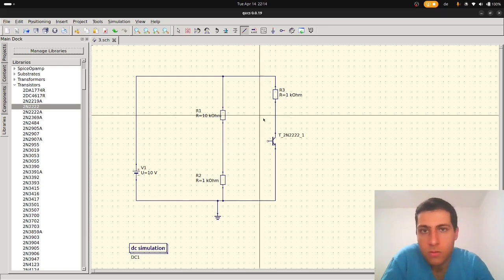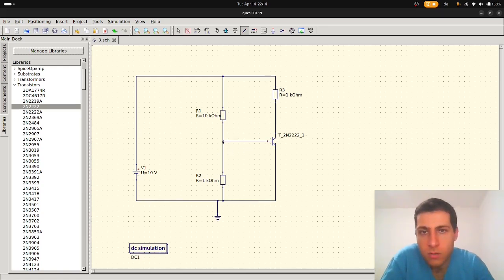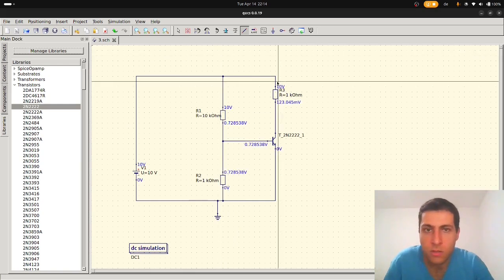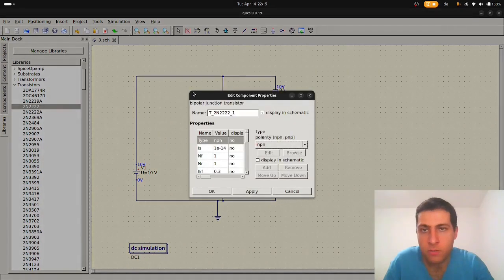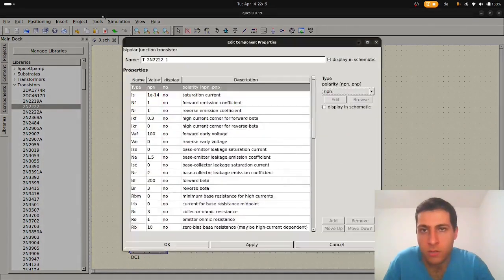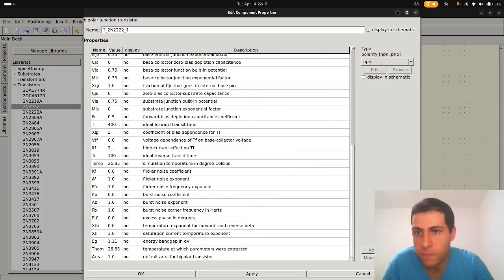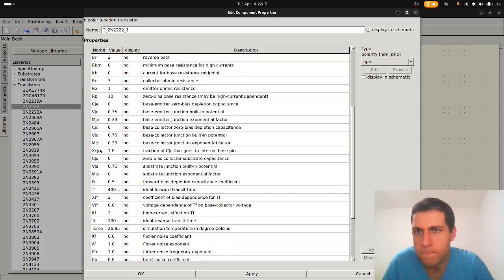Okay, so I'm gonna say this and then this. Okay, 123 millivolts and a reasonable voltage that shows the VBE, which is right here probably, that tells us at what voltage the BJT goes on. So the base emitter junction built-in potential is 7.75 volts.